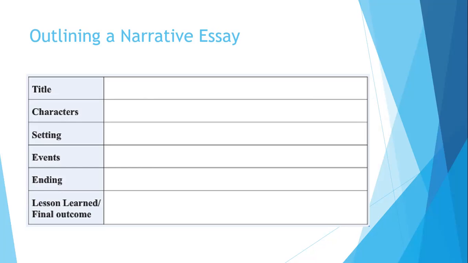And the ending, in which I need to show how this story ended, what happened at the end. Through this ending, again, I show the moral lesson, which I will write at the end, the lesson learned or the final outcome, which was the first purpose for writing this narrative and which is the last thing the reader will get after reading your essay.